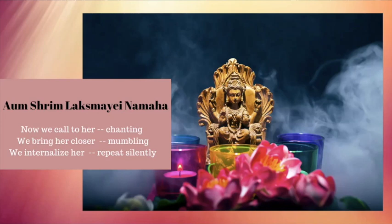Om Shrim Lakshmaye Namaha. And release the mantra.